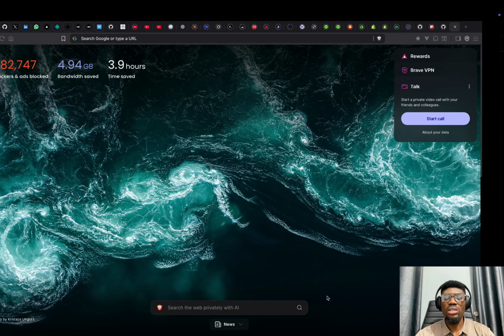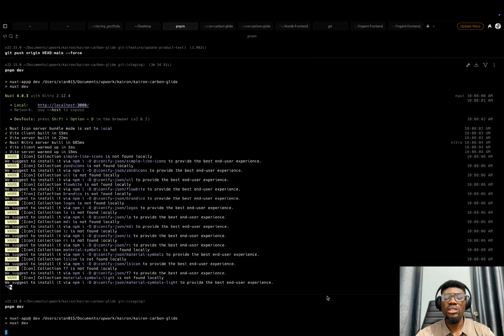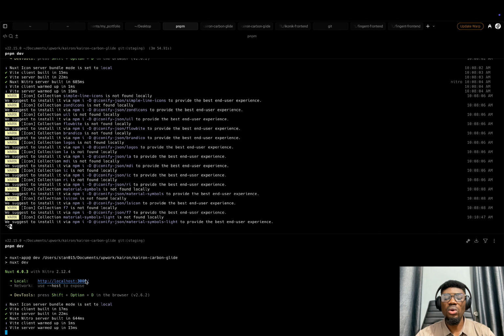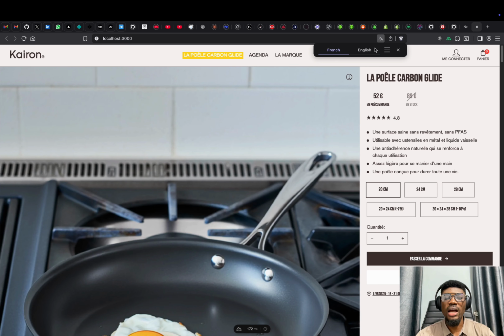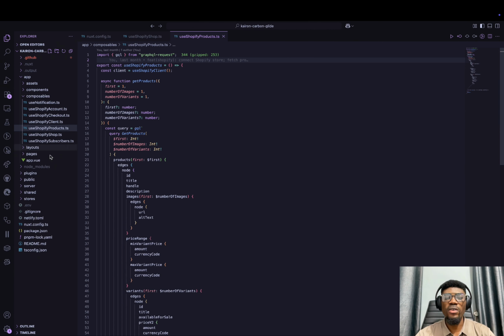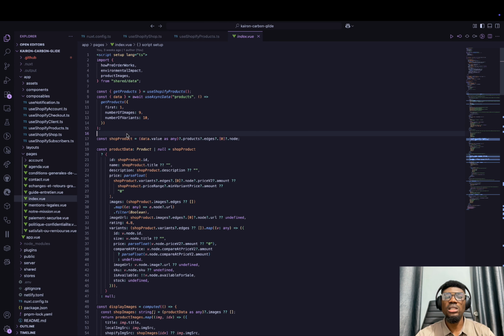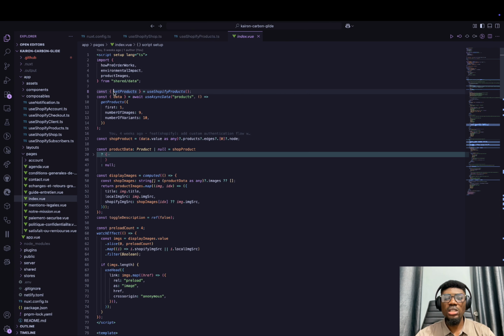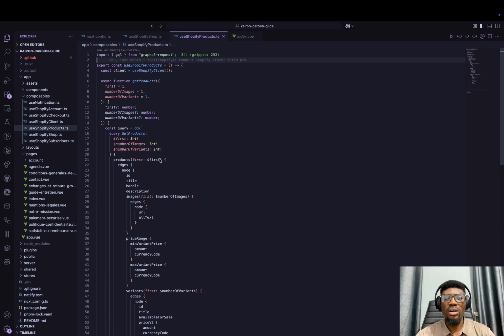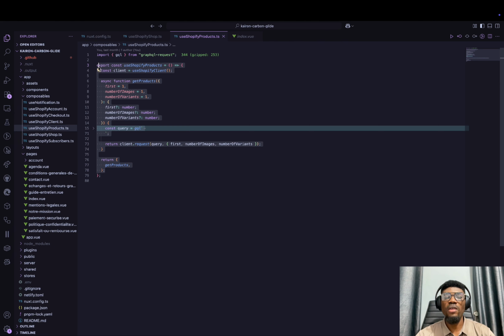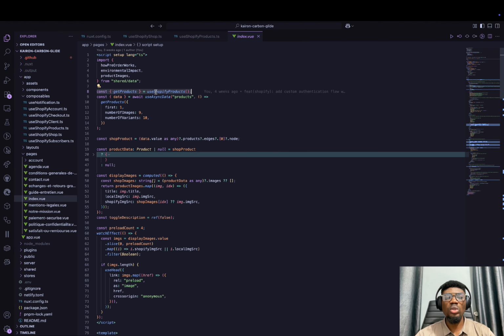Now let's run the local server. From my fetch, I am still leveraging the server-side rendering of Nuxt.js. Remember, we did the configuration in the Nuxt.config file, and in the Nuxt.config file, I set SSR to true. Nuxt.config runs on the server. It's going to call that particular endpoint on the server, so it's going to return everything from the server, which makes the fetch very fast, right? And the speed is very good, making the application a very high performance application.